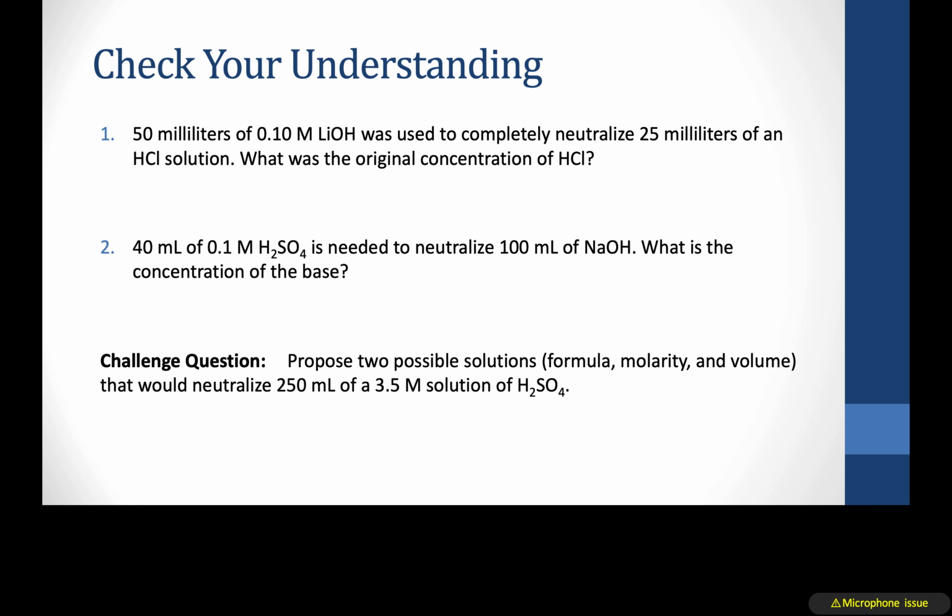Okay, so challenge question time. It says, propose 2 possible solutions, formula, molarity, and volume, that would neutralize 250 milliliters, so 0.25 liters, of a 3.5 molar solution of H2SO4. Oops, I wrote down 3.5 too soon because a 3.5 molar solution of H2SO4 is going to give me double the amount of acid, so it's actually 7 molar acid. That's pretty dangerous stuff. So that's going to be 7 molar.